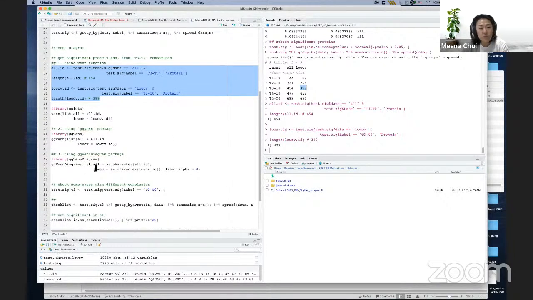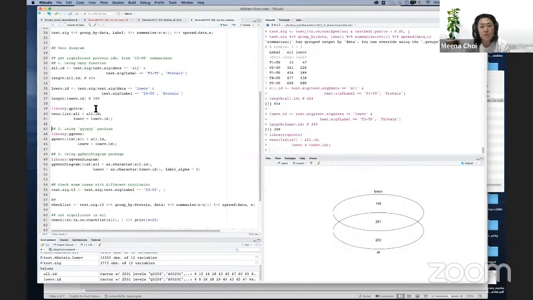There are 3 different ways to make this visualization. The first one is from the gplot function, called venn. Here it is. Number wise, it looks like around 50 proteins are different. However, when we actually check this Venn diagram, there are only 215 proteins with the same conclusion, but the others are unique. So pretty much 30-40% have different conclusions.